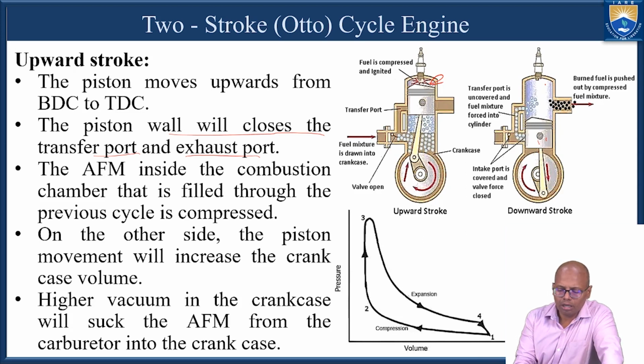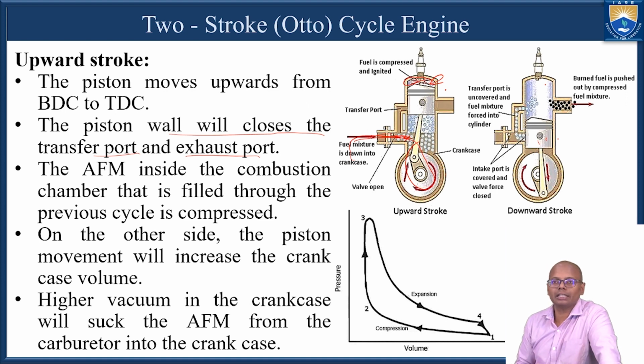This is happening on one side of the piston. On the other side of the piston, the air fuel mixture is drawn into the crankcase through this inlet port during the motion of the piston from BDC to TDC. So as the piston moves from BDC to TDC, the fresh air is taken inside the crankcase, and whatever is there inside the cylinder will get compressed.